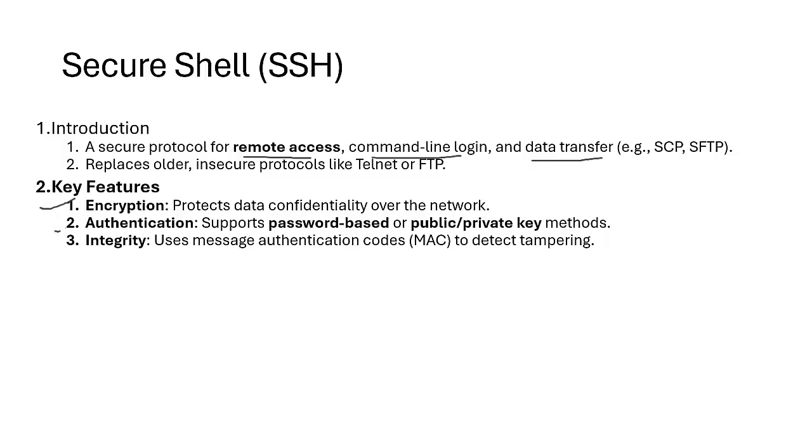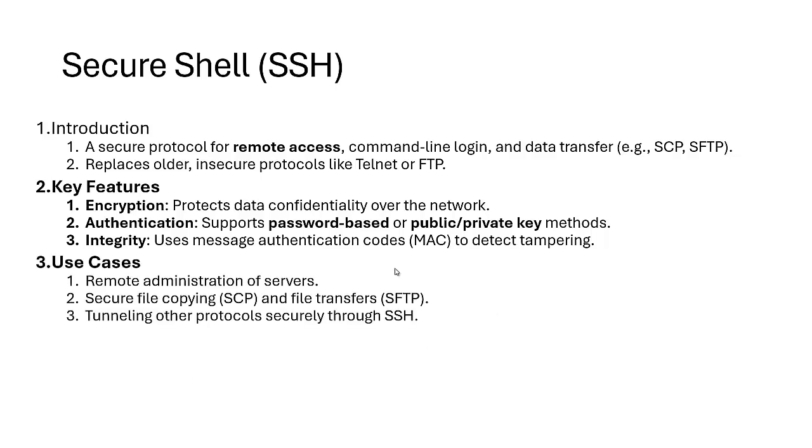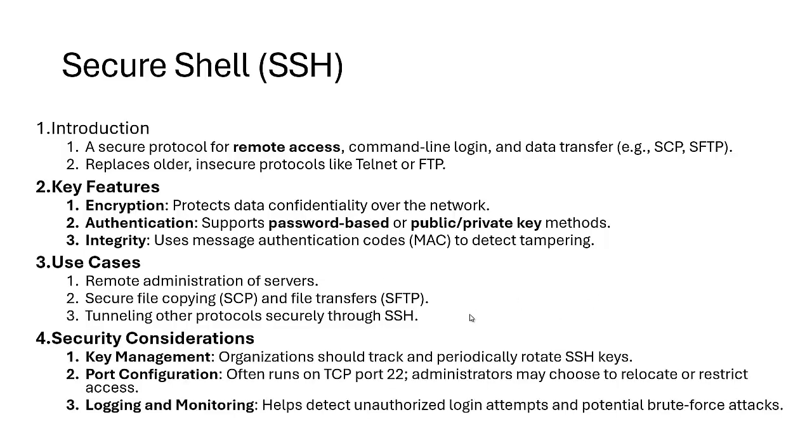Second is authentication. It supports password based and public key, private key methods. Third, it offers integrity, because for whatever message we have, it generates a hash, and that basically maintains the integrity. So we have use cases: if you want remote administration on the server, we use SSH. If you want secure file copy, we use SSH. We also tunnel other protocols by using SSH.